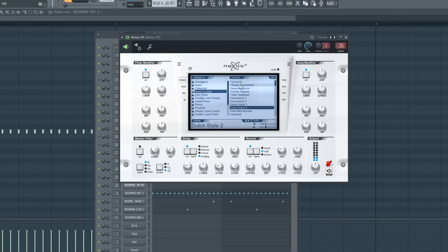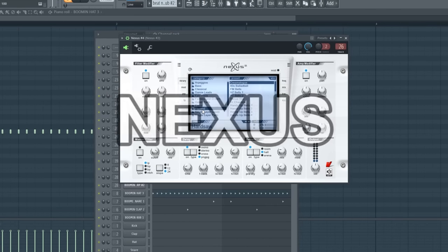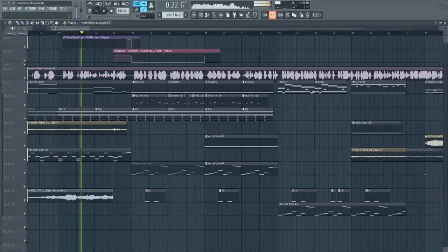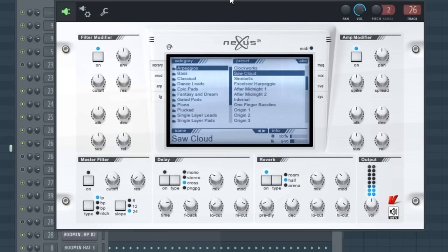You hear that? Metro Boomin doesn't want the whole world to know he uses Nexus. So let's just keep it between us, okay guys? I repeat, Metro Boomin uses Nexus. Keep it a secret. Okay. Nexus is actually quite popular among hip-hop producers, which is funny because most of the presets in Nexus are like these ultra EDM-y bro sounds.